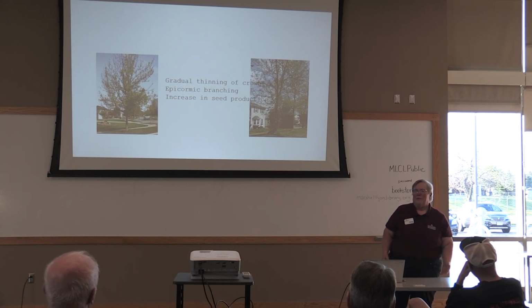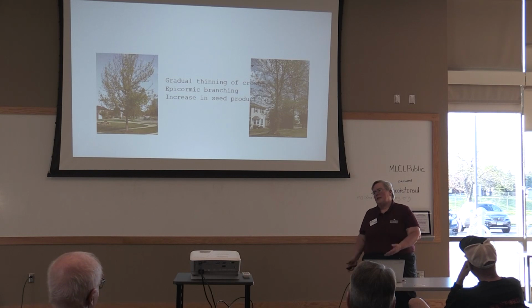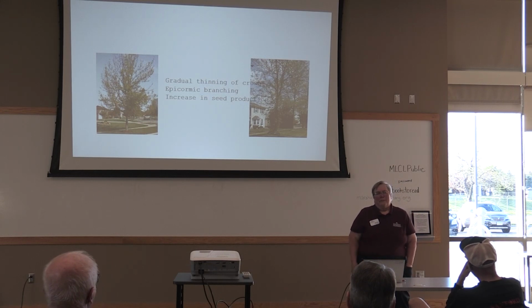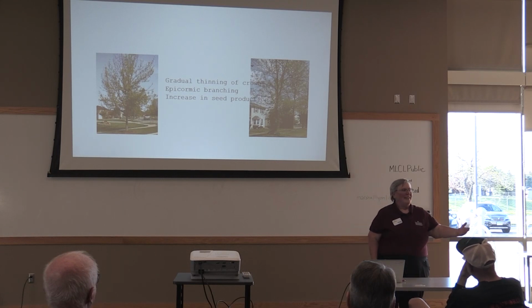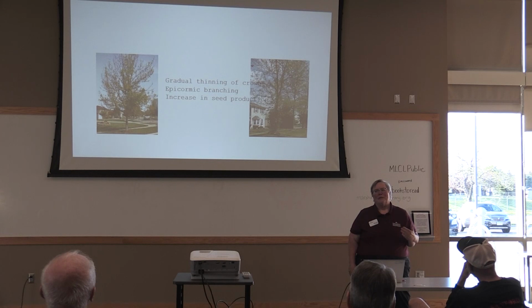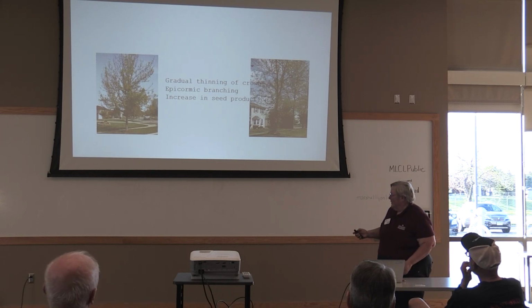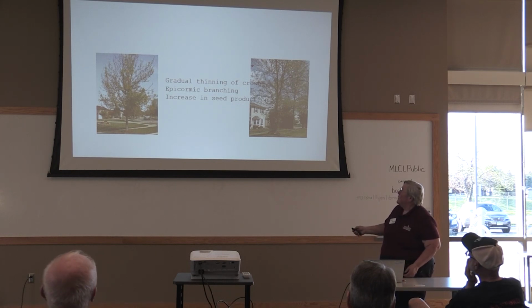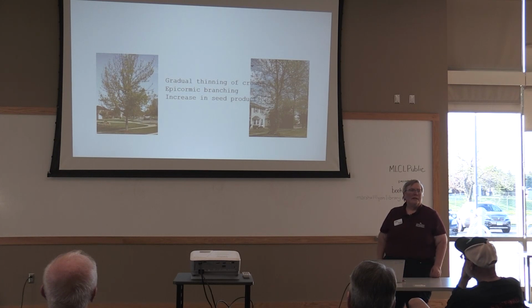The other indication is an increase in seed production. Trees when they're under stress, such as an insect infestation or the drought we had last year, the following year, they tend to produce a lot of seeds. This year, that may not be a really good indication because we had a drought last year and the trees are going, ooh, we had a drought, we better make some more seeds. It's that gradual thinning of the crown, some epicormic branching. Just so you get an idea, this is about 50% tree canopy impacted.